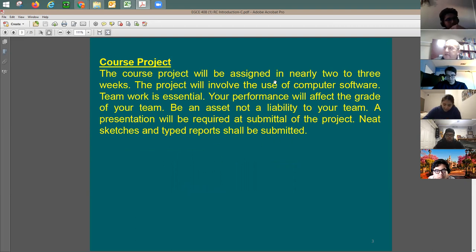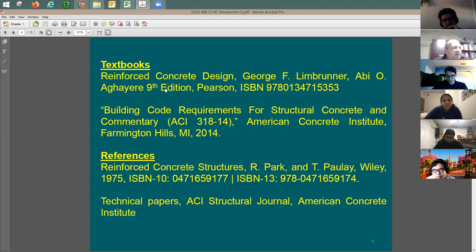Here's a little bit of discussion about the course project and what's going to happen. It is not really going to be in teams, but person to person. It's going to be very similar to homework submittal. And the textbook that I'd like you guys to have a copy of, either a printed copy or an electronic copy, it doesn't matter. It's up to you. But what I want you to understand is that when there are any differences between the slide set and the book, the slide set will prevail.